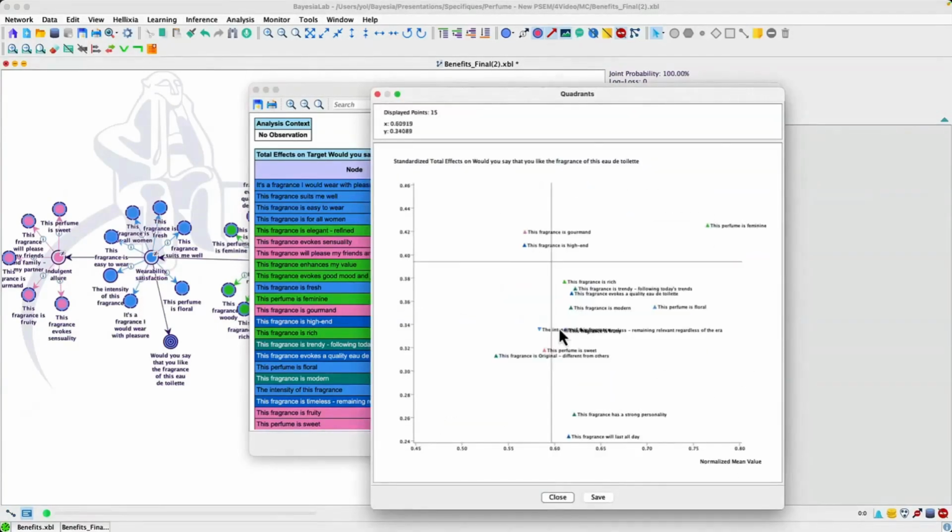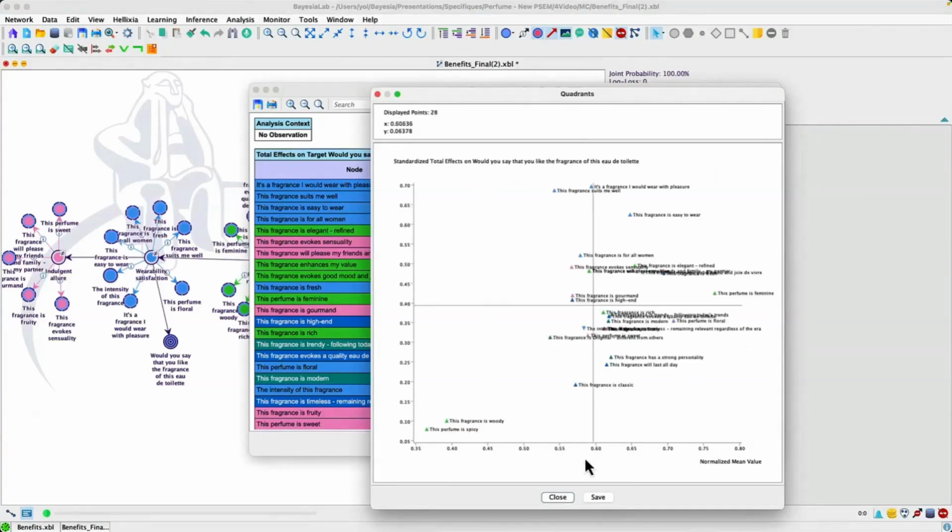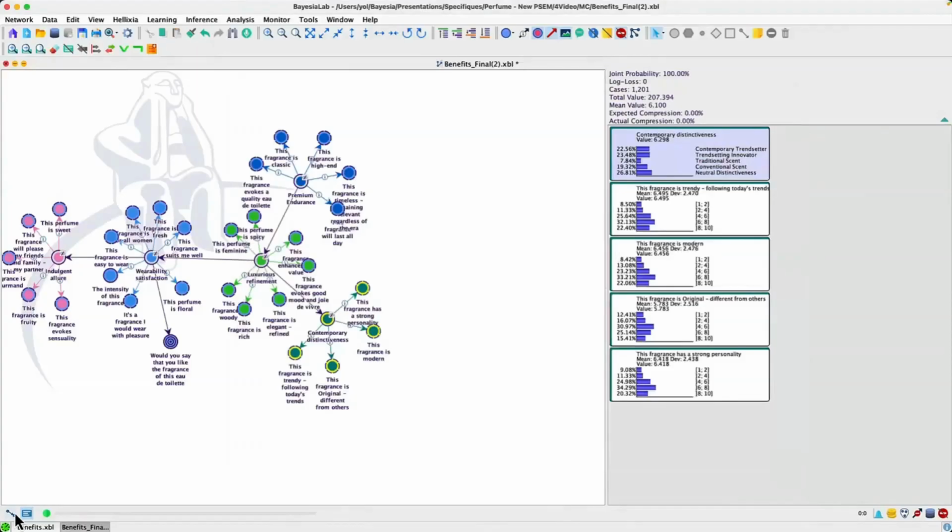And for example, the just-about-right scale goes from 1 to 5, so it's not the same scale as the other one. So if you click on normalize mean, you can have the same scale on the x-axis here, right? And we see that woody and spicy, since it's a perfume for women, are at the very bottom here. It's not really feminine.